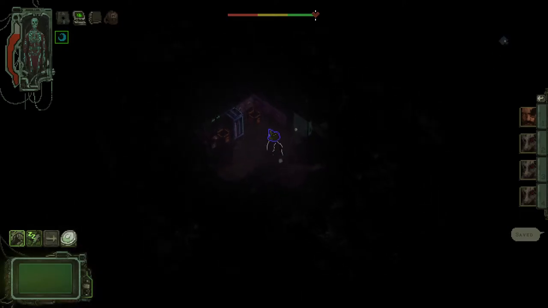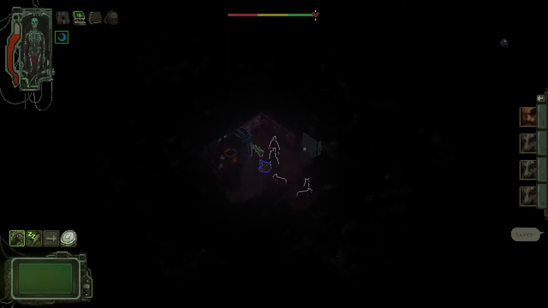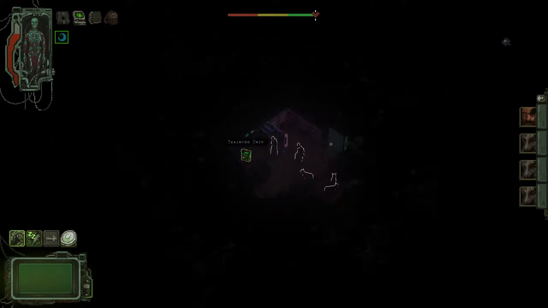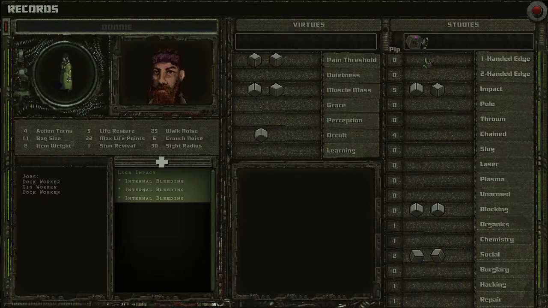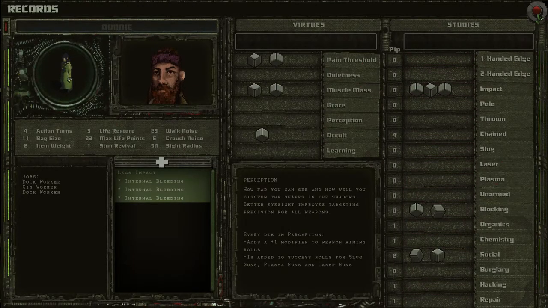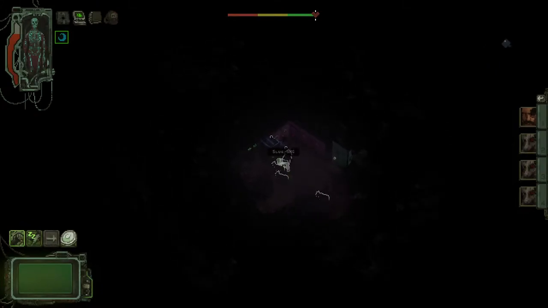A key. I think that was a key. A training chip. Yes, please. I'll jump on the ground. Give me that. Gonna pop this. We're gonna put this into impact. Give us a third die. Our third die. Three dice.